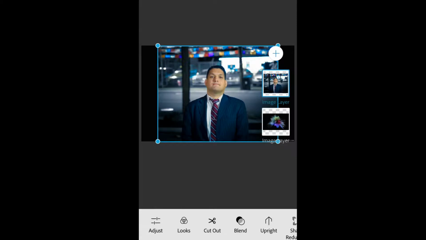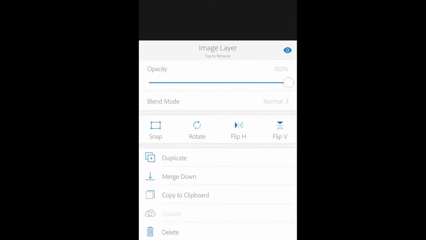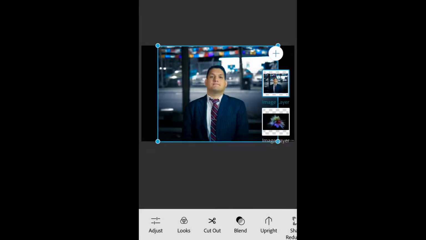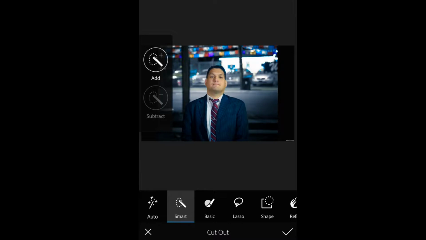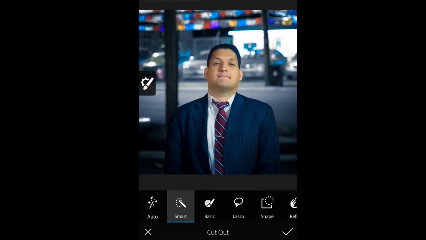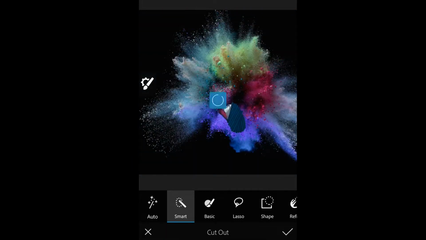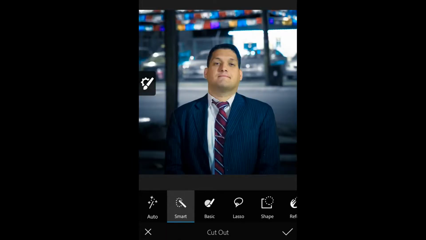So we're going to go into the first one, and you're going to hit cut out. What this does here is that you basically are going to cut out the image, what you want.